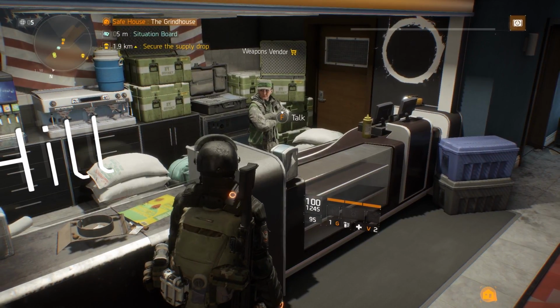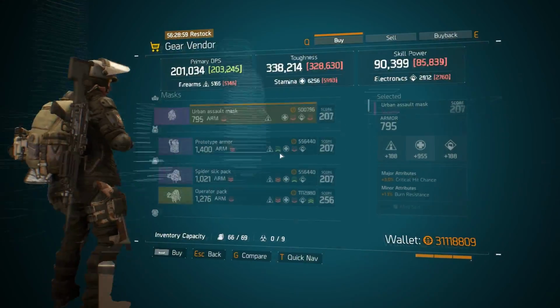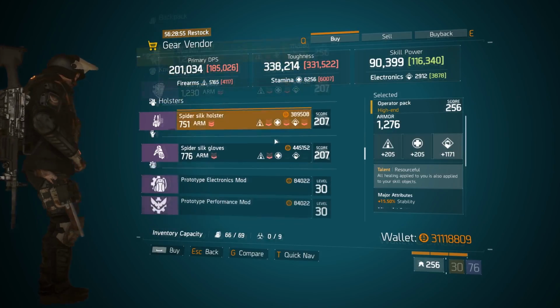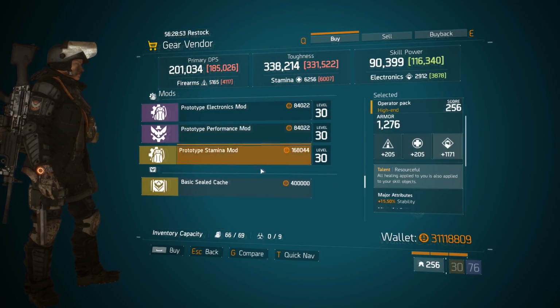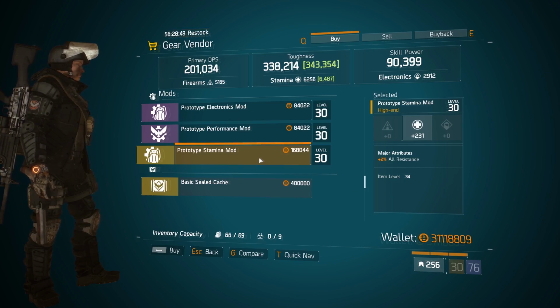Alright, next merchant. Now at the Firewall gear vendor, let's see what he got. Operator's pack, garbage but decent skill power on it, and stamina mod, +2 to all resistances.